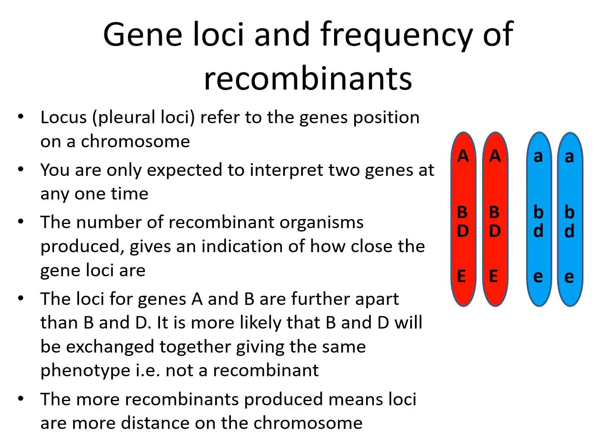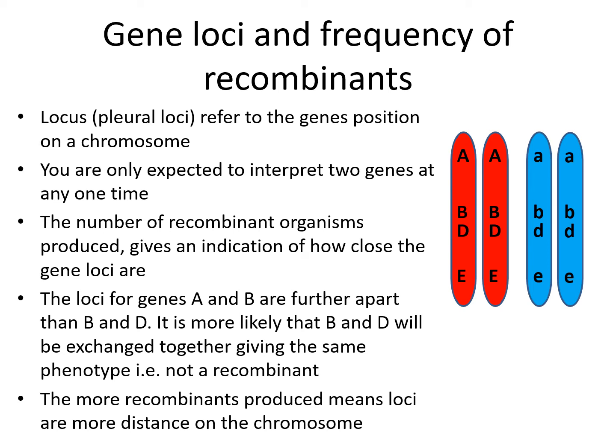So a loci refers to a particular location anywhere along a chromosome, and genes are always found in the same loci on a chromosome. So for example, if you look at chromosome A, you can see uppercase, lowercase, it doesn't matter, it's always found on the same part of that particular chromosome. What we can do is we can use how often recombinants occurred when we start doing large breeding numbers with how close together certain recombinants are.